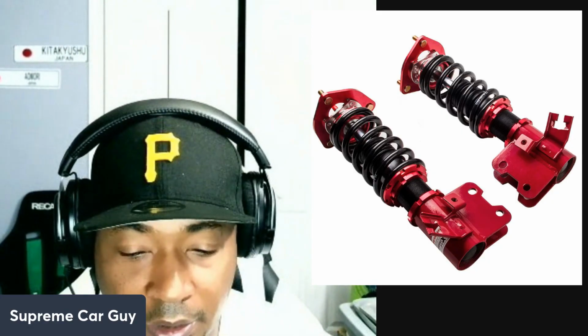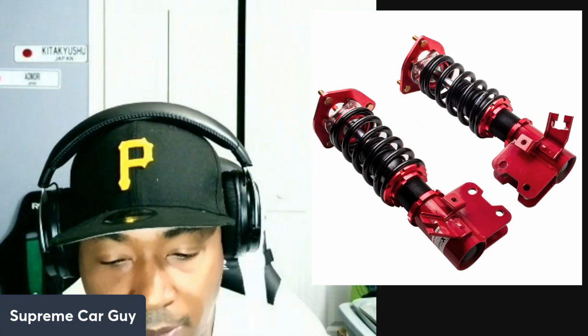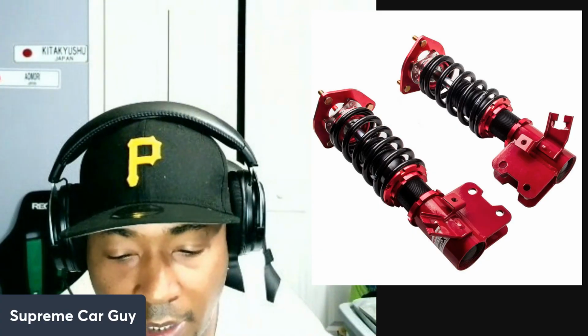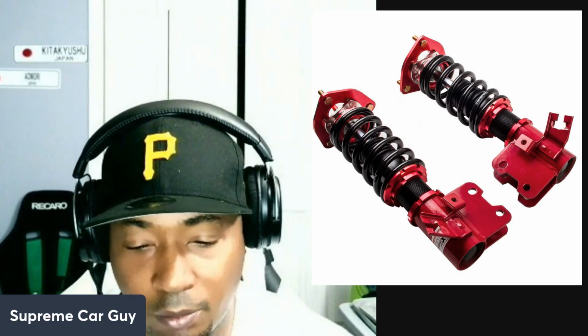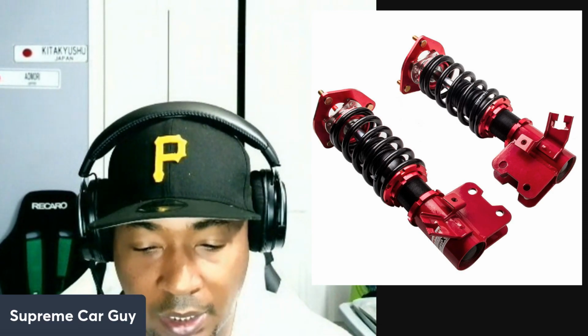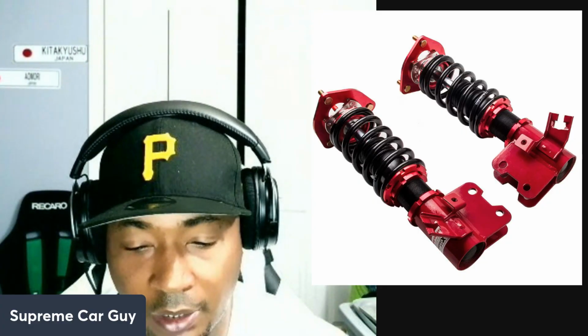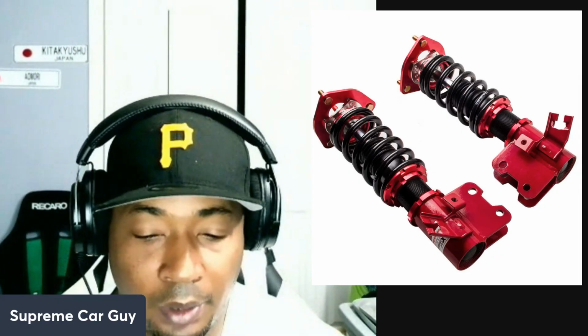Damping technologies and adjustability. This is with KW: independent compression and rebound adjustment on higher end models like the KW Variant 3, linear or digressive valving for better handling and comfort, progressive spring rate, smoother ride while maintaining performance, custom valve options available for track use, KW Clubsport. Okay, there we go.